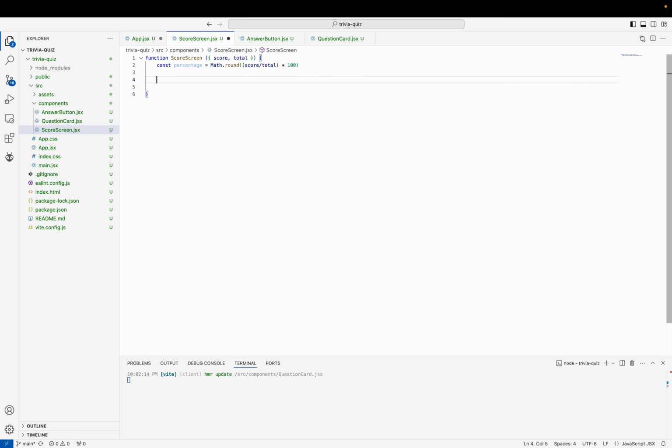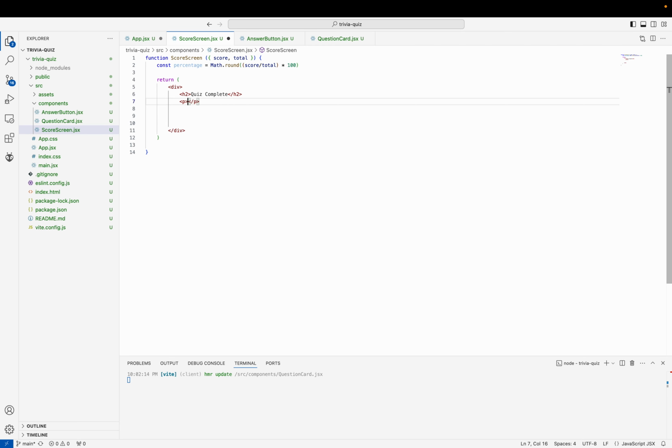Let's write our return. So let's return our HTML. We write some divs. And now we can display what score the user got to the user.